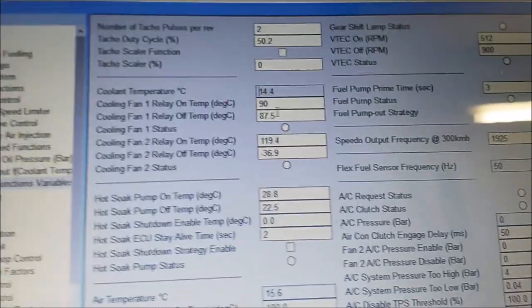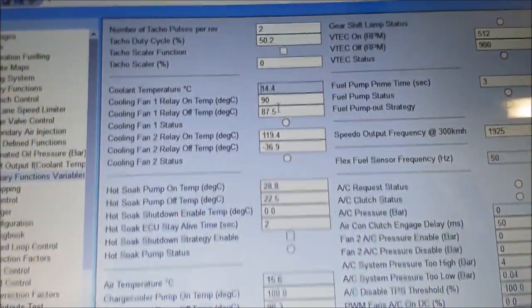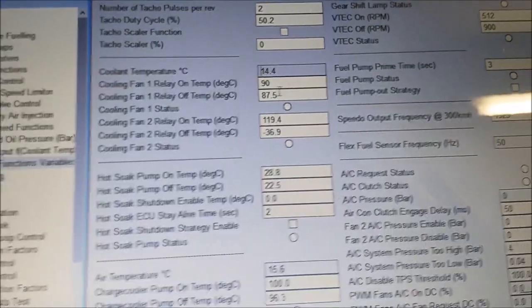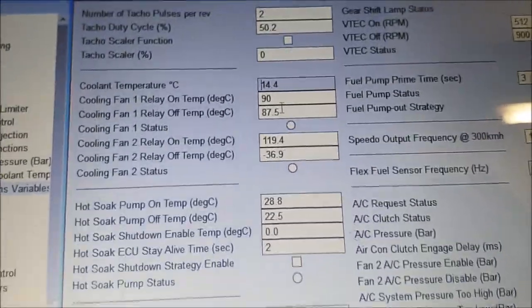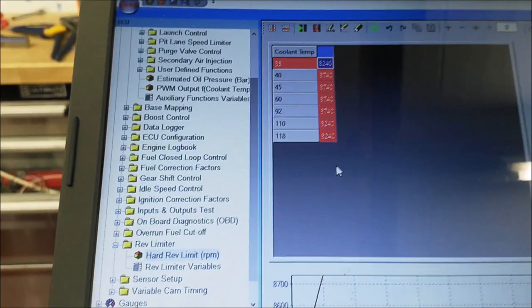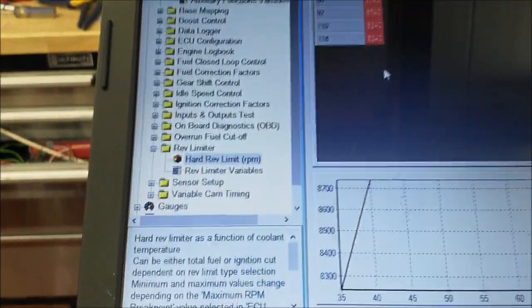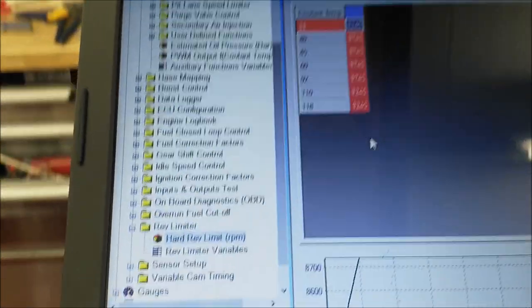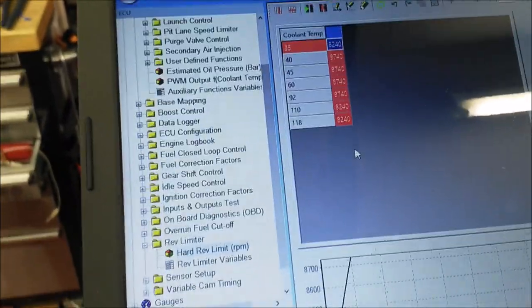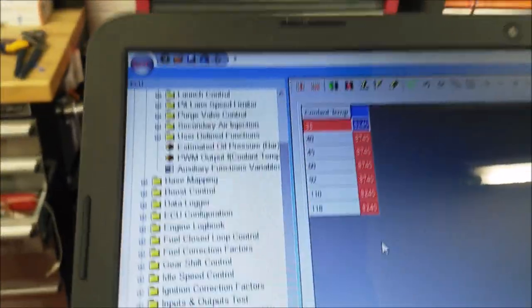It's a lot better this way, especially on a road bike, because if you're in traffic a lot, on the stock bike it comes on about 105, so 90 is a better setting. There's a lot of variables on this software. It's a great bit of kit, really. I'm not going to go into it all now, but you can download it free off the website, have a look at it, download just a base map and play about with it.